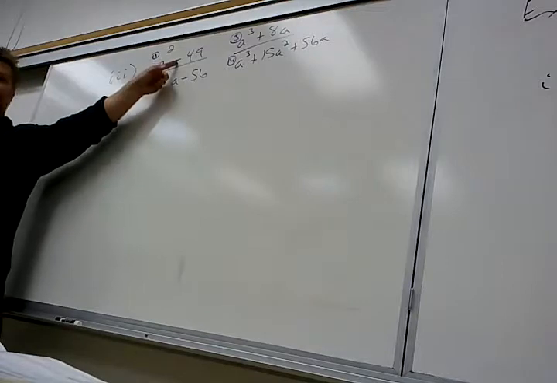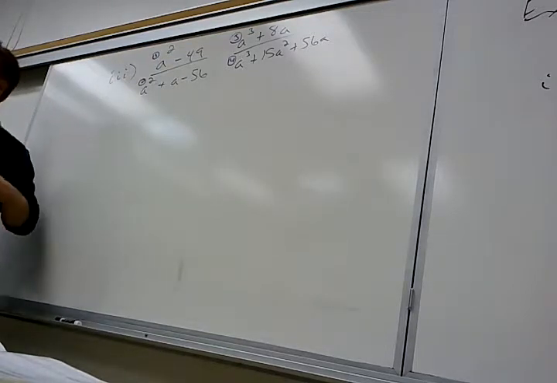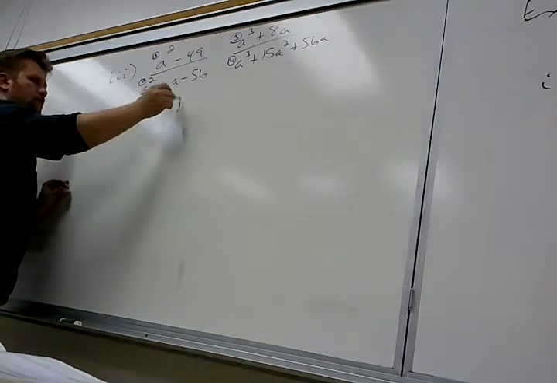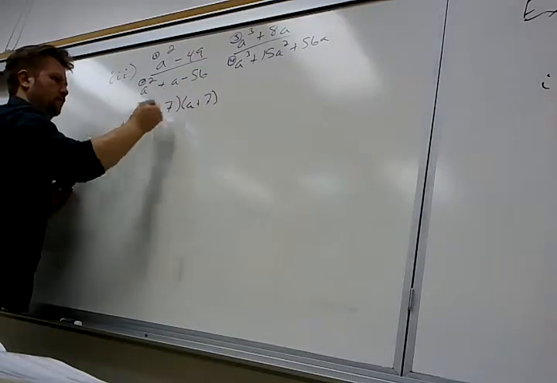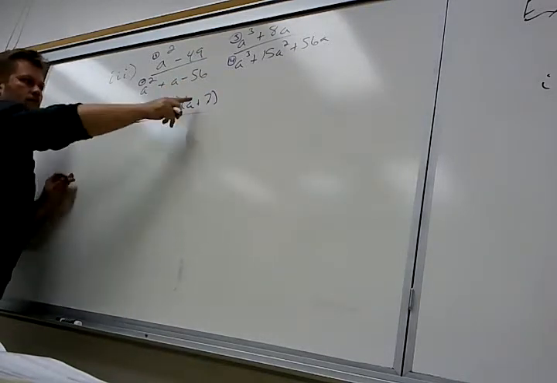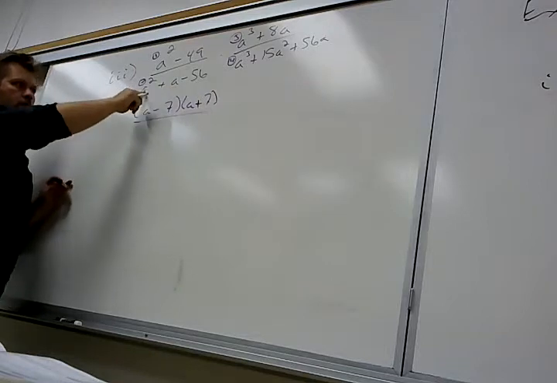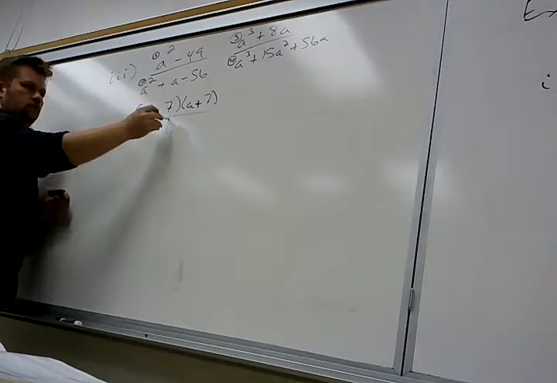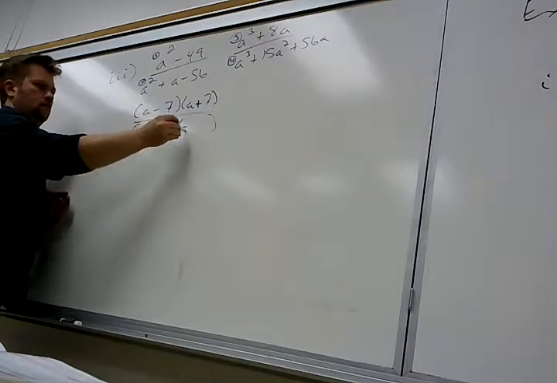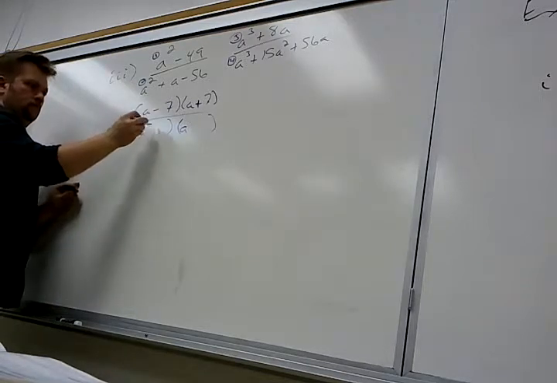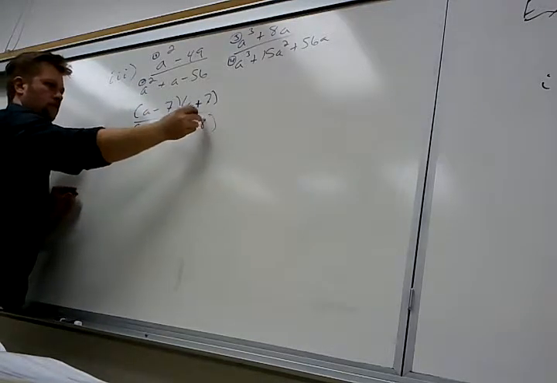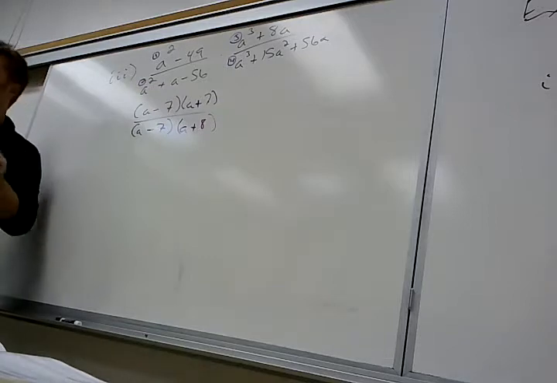So I factor that first piece there. It's just A minus 7. It's a little thank God problem, right? What about down here? A, it's A minus 7. A, A minus 7 plus 8. The big one's got to be positive and make that a plus in the middle, right?